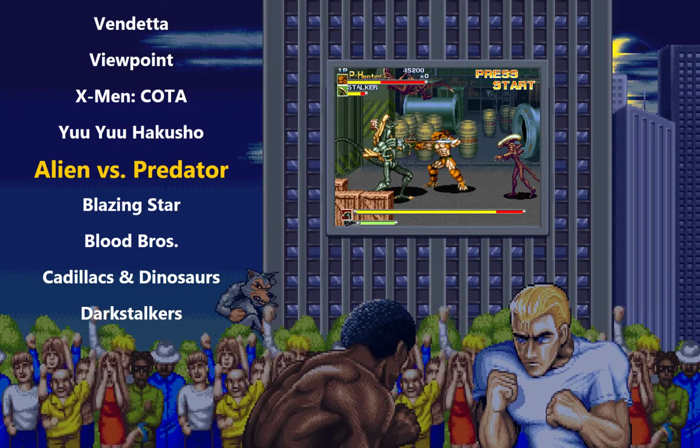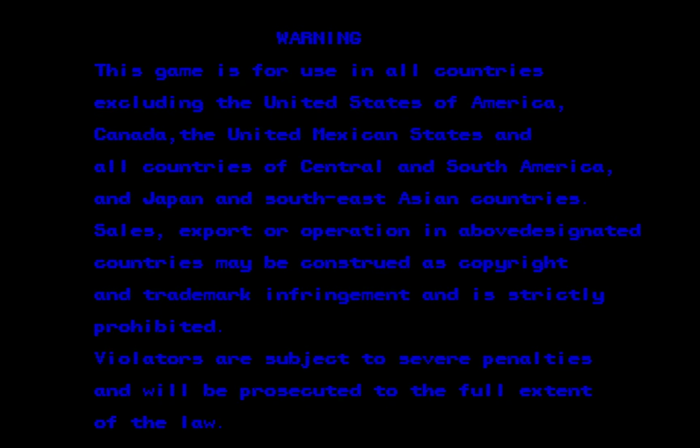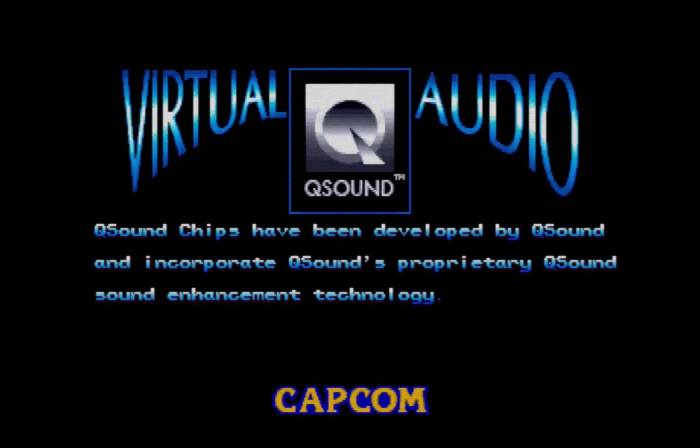So if I launch Alien vs. Predator here, bam, no icon, no nothing, completely seamless transition, completely beautiful transition. It looks professional, it looks good, it doesn't look cheap. And I worked really hard to make the whole experience here seamless.